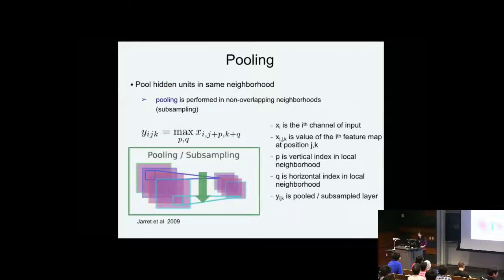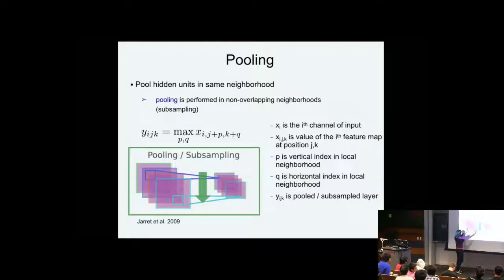Now, why do we need pooling? After one convolution layer, the pooling layer looks at a small subregion and says, I want to record the maximum value in that subregion. No matter where the maximum activation happened, I will record it in this, let's say, 2 by 2 window. If this is the highest, then only this one is going to survive later. You're trying to be a little bit deformation invariant.